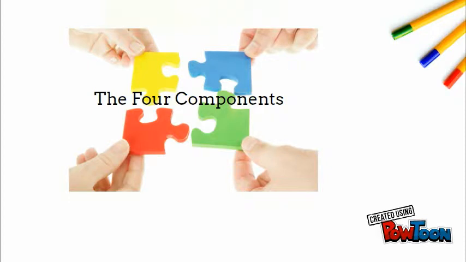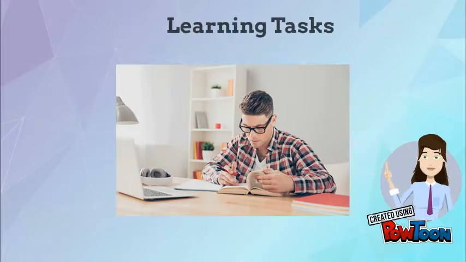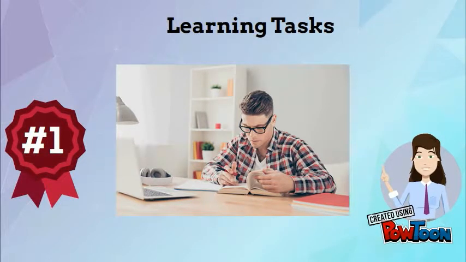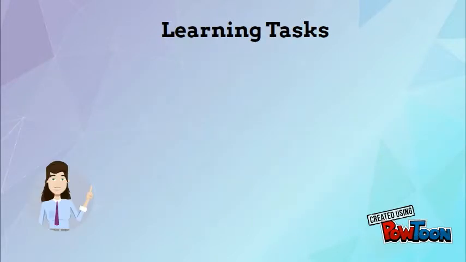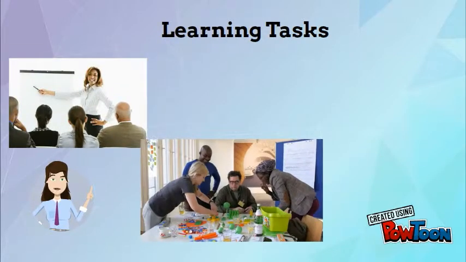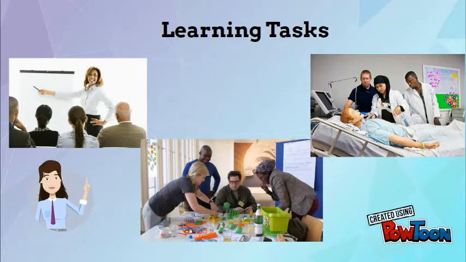Let's talk about the 4 components of the 4C-ID model. The first component of the 4C-ID model is learning tasks. What students need to learn are considered the backbone of training programs geared towards complex learning. The learning tasks are performed typically in a real or simulated task environment. Providing whole task practice, the learner learns the whole task, beginning with the easier task, and then receives support from his or her teacher.